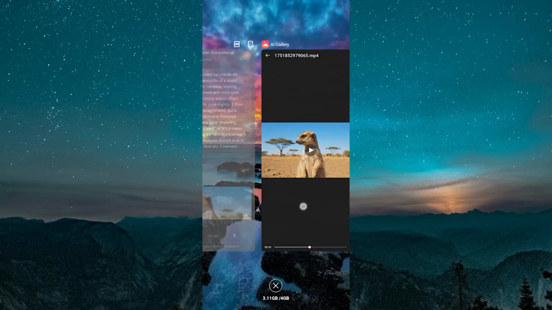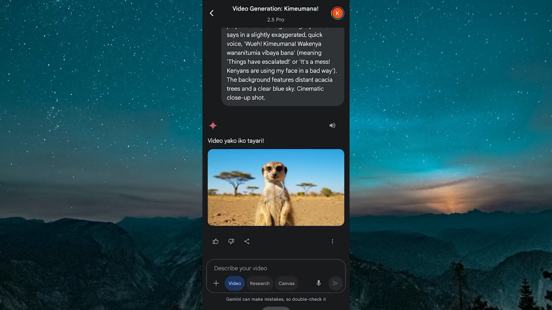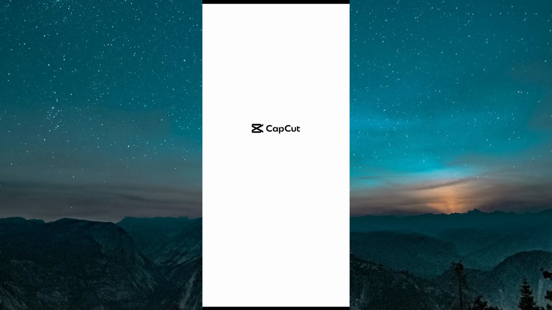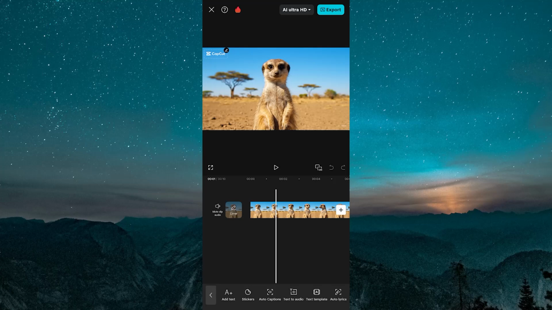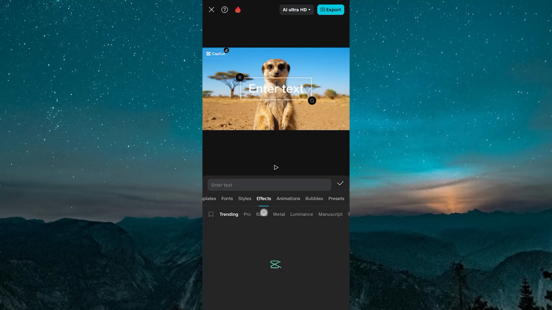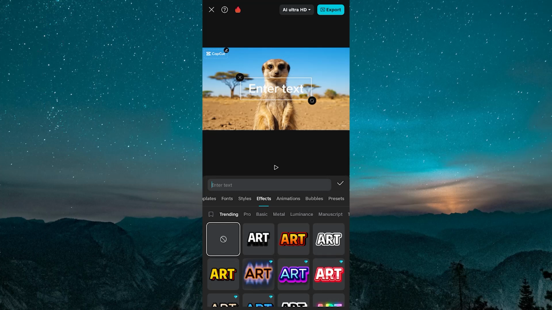Post production is also key. Use mobile video editors here. Use apps like InShot, CapCut, or KineMaster to stitch clips, add music or sound effects, add captions or subtitles, add transitions and effects, and even reframe it to the size that you want. So by combining the power of Google Veo 3 with smart prompting and mobile editing, you can truly create impressive AI generated videos right from your phone.